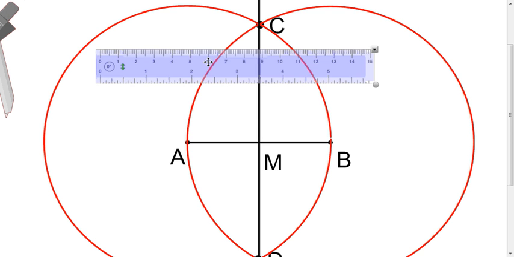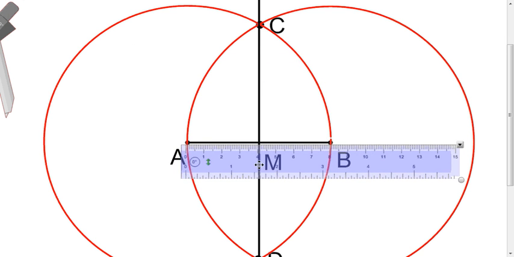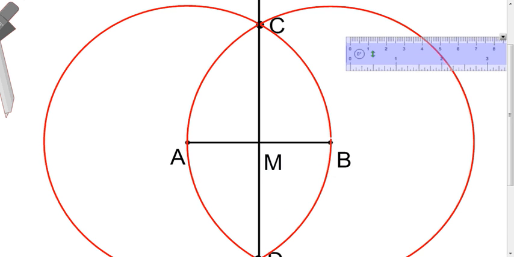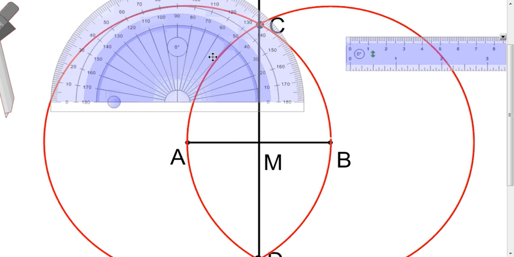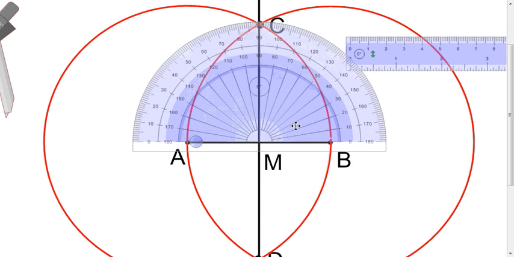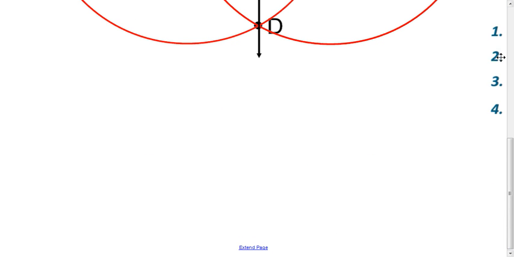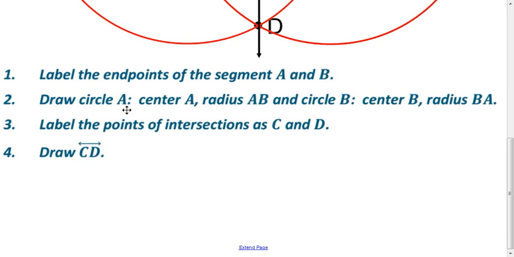So if we take a ruler and put it on A, AM is 4 centimeters and MB is also 4 centimeters because the whole thing is 8. So we know that's bisected for measurements, and if it's perpendicular, put the middle of your protractor on M, and we get 90 degrees exactly. So that worked out. And here are the steps, and compare them with yours. So make sure you have a diagram of this and the steps in your own words, or the way it's phrased in the book, in your notes.